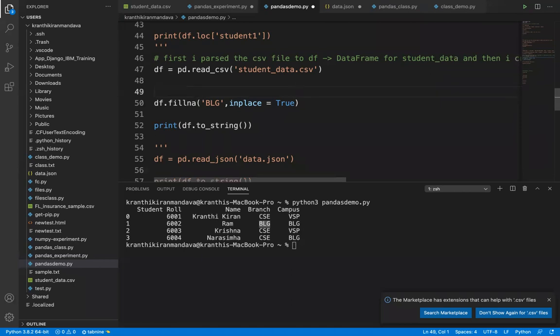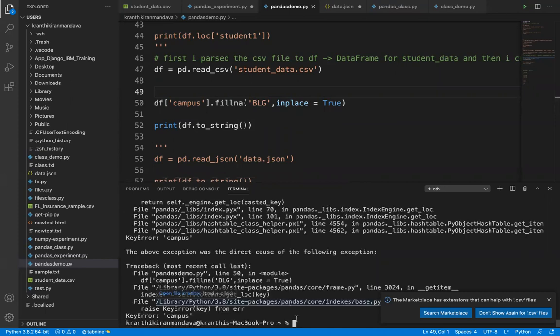So instead of df, what I will give is df of something. Okay, instead of df, let me take campus, and fillna Bangalore, inplace true. Let me check if this is fine with my idea or not.